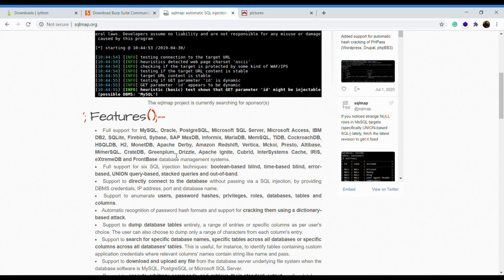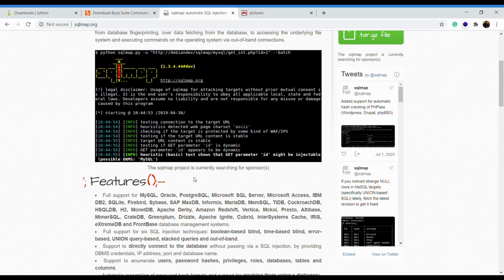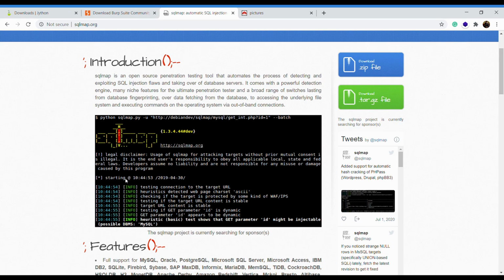Here is the full support list, and it is no big surprise that the support list is pretty vast. So that's something that you will not need for your work. I'm just telling you that this tool will be an integral part of our testing inside of Burpsuite. Isn't that amazing? Yes, I know.